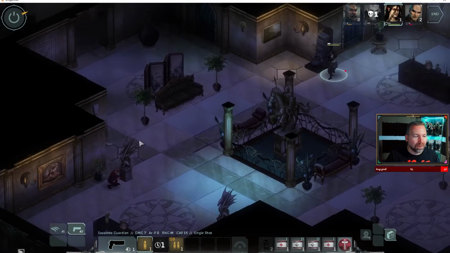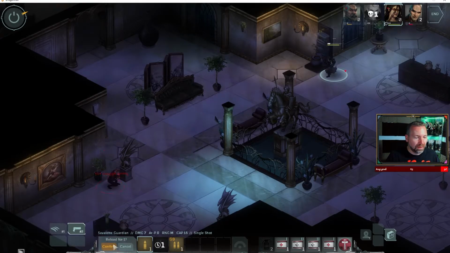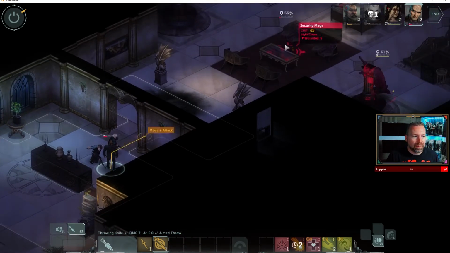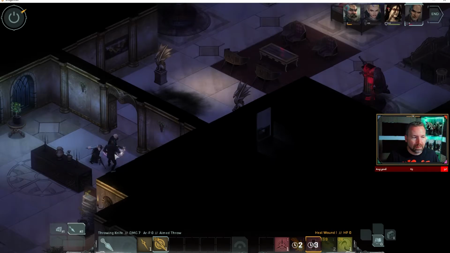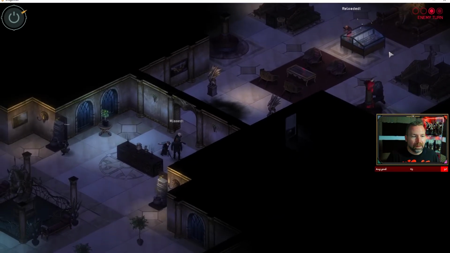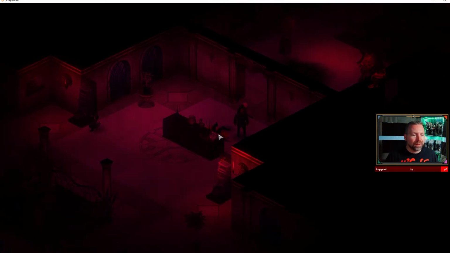I don't know why I'm shooting at this guy. Gotta reload. Click, click. What you got? Oh, you have to move and attack still. Okay. He's gonna get closer now because he keeps... No! But I couldn't heal her.